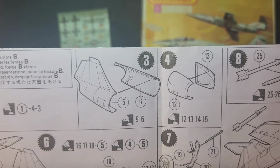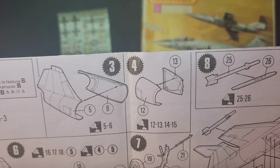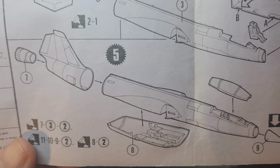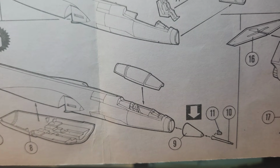3, we see how they got it in the box, separate tail sections. Put all of those together. There, and then 4, the next section there that goes together. 5, we put the rear fuselage onto the forward fuselage. We put the ventral panel, the exhaust and the canopy and the nose bits on.